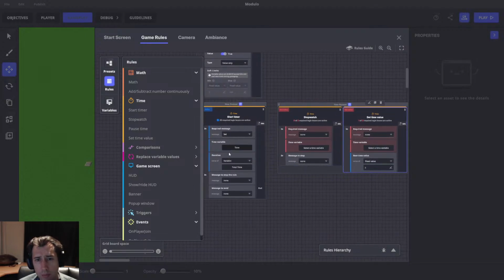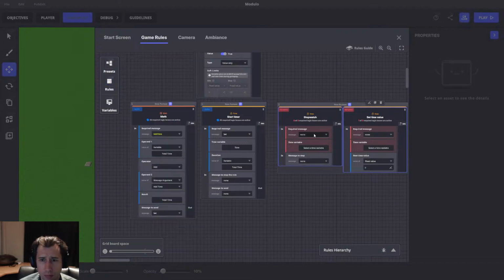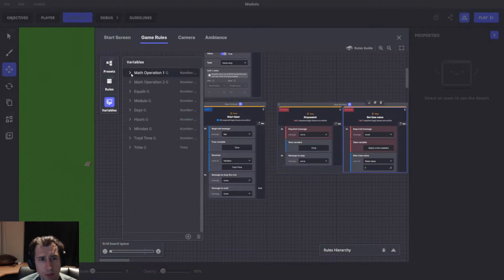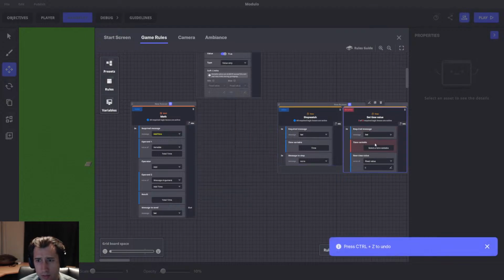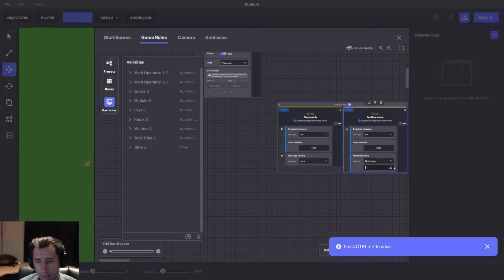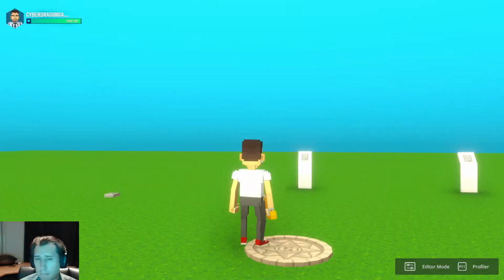So start timer works, but then what's the set time value used for? What's the difference here? We can't really set something once it's in motion for stopwatch, right? So if we go time and we say set, and that will display time, we can go ahead and delete that one. If we say set and we set time to the beta value of 50, let's see what happens here.